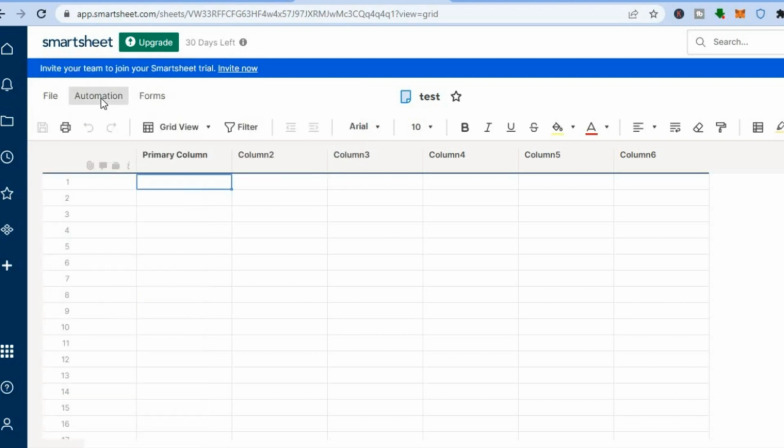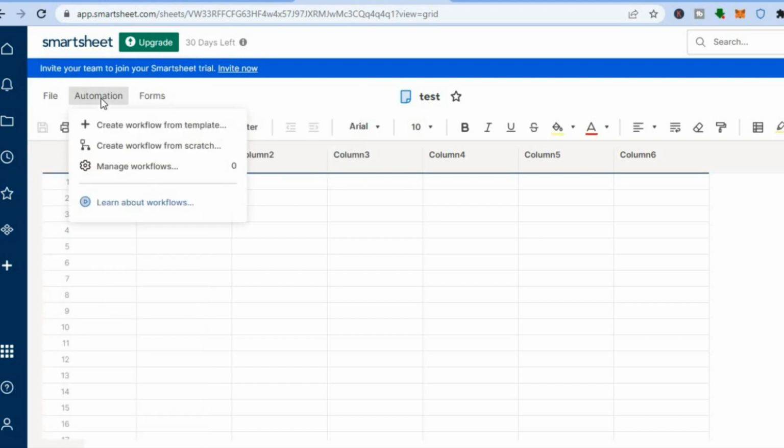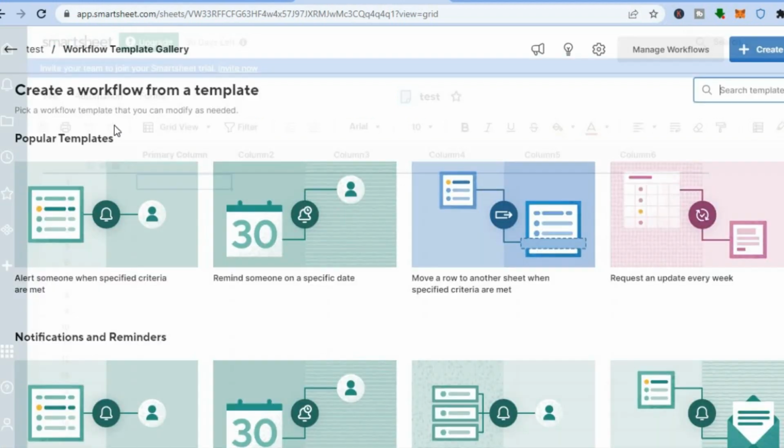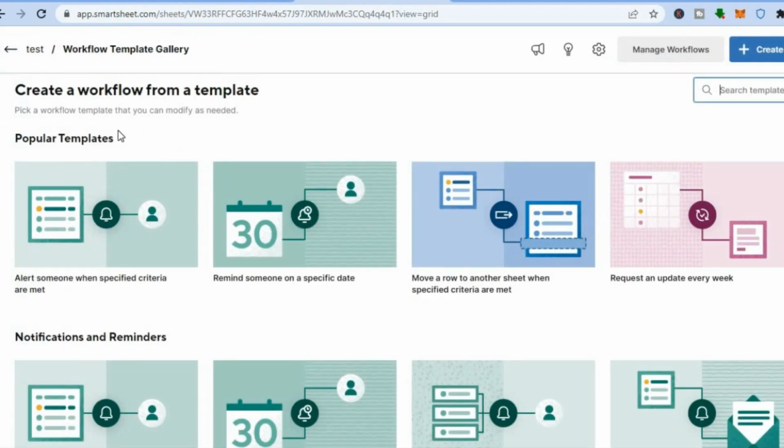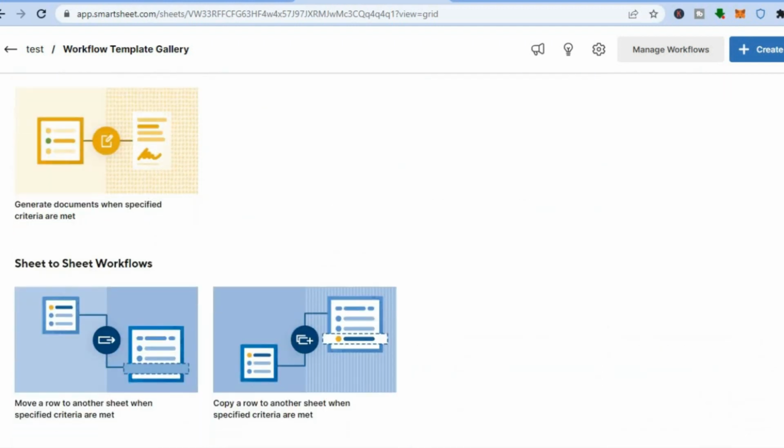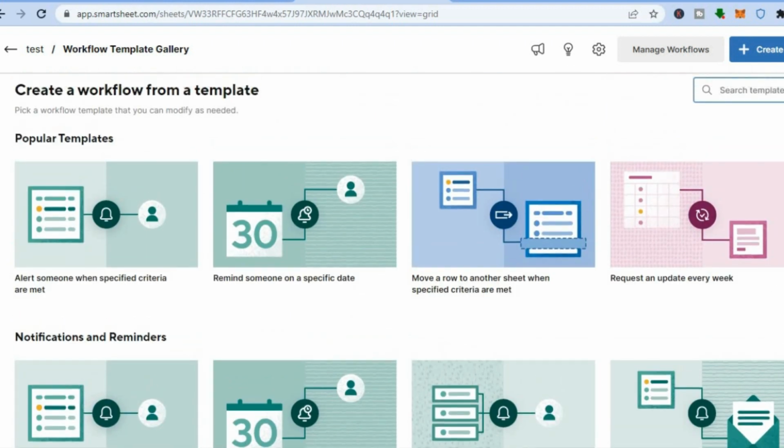And also, if you would like to create an automation, all you have to do is tap on Automation. Then from there you could create a new workflow automation by simply tapping on the plus right there. And you can see that they have numerous workflow templates that you can choose from. So you can scroll down and you can select any one of these templates.